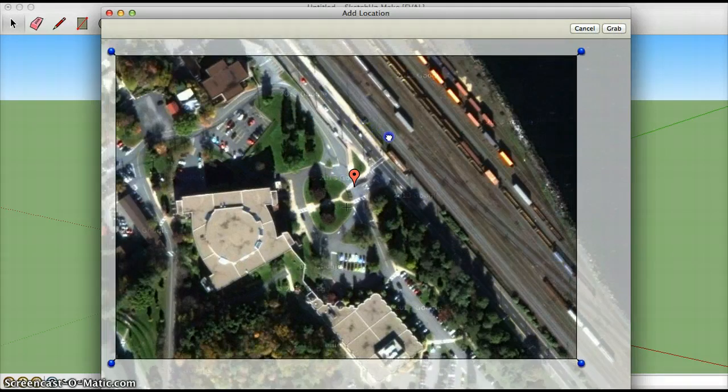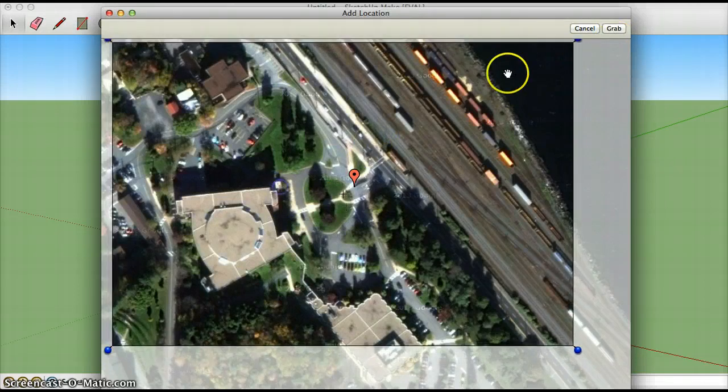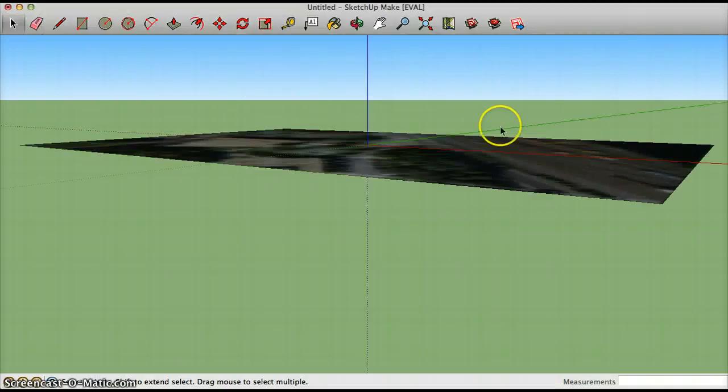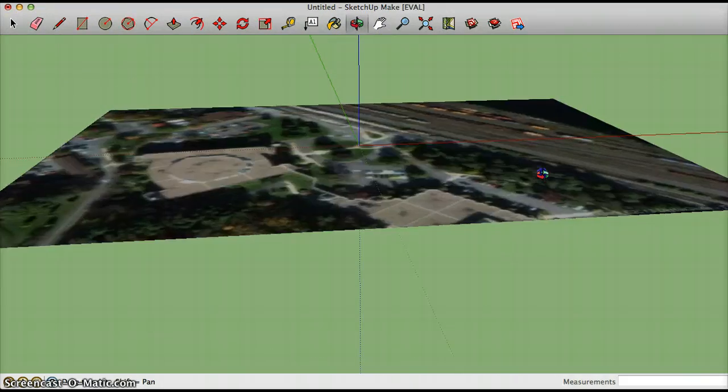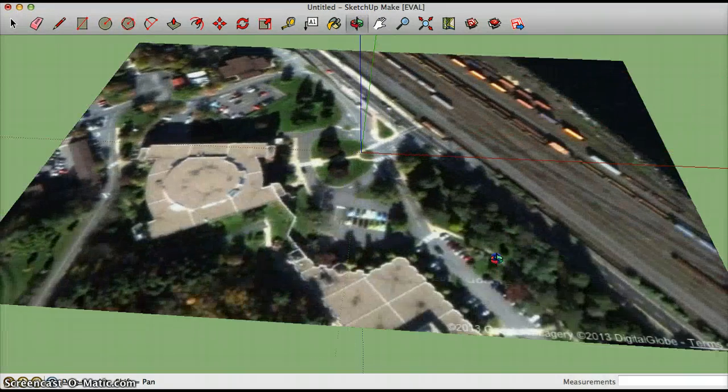Now you have to keep in mind these are life-size structures, so I'm not going to zoom out from outer space. You have to zoom into a relatively close overhead view. Once you get the desired region, you're going to grab this location. When you hit the grab button, you'll be taken back to your Google SketchUp view, at which point you can scroll around and take a look at the piece of land that you've brought.